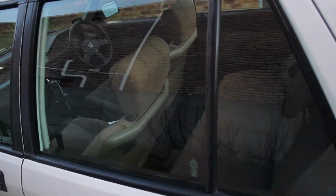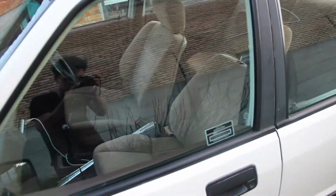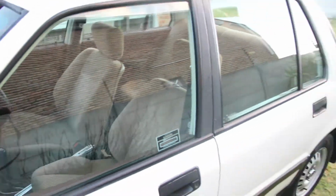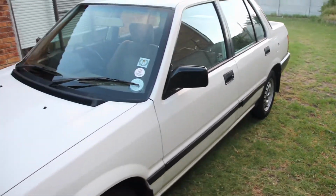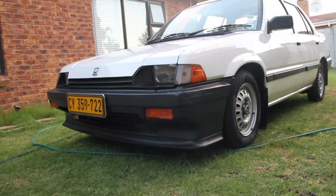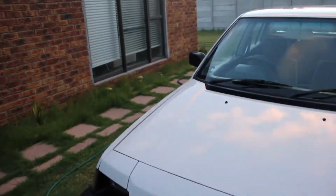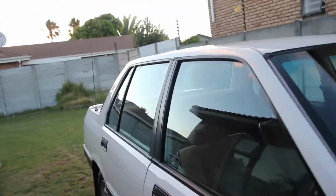I'm gonna show you guys the interior now. It's the original interior. This is like the first model of them, basically. So this one has no aircon, no power steering, pretty much nothing special. Okay, let me take you to the interior.